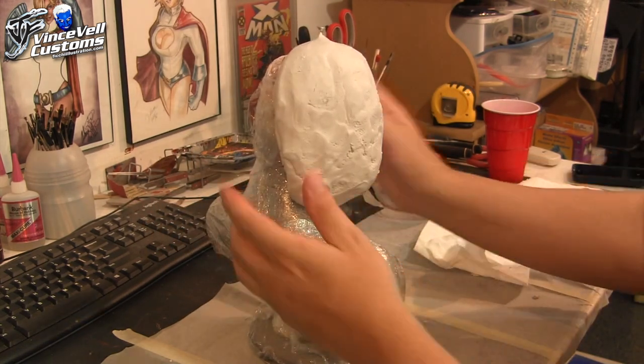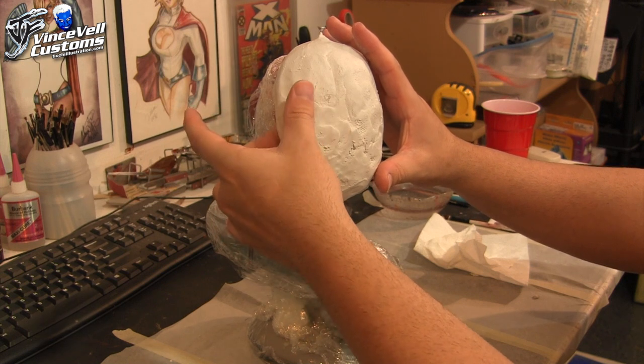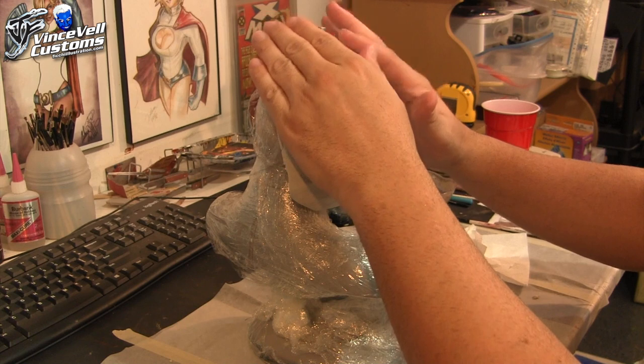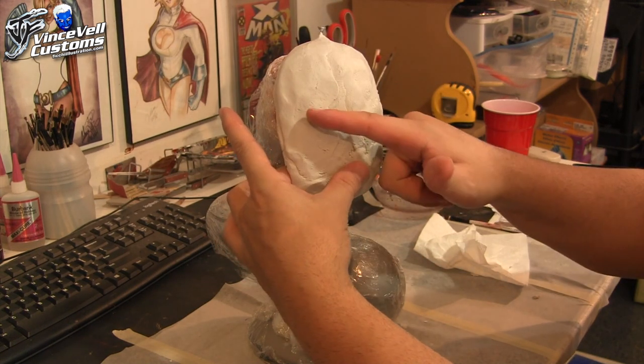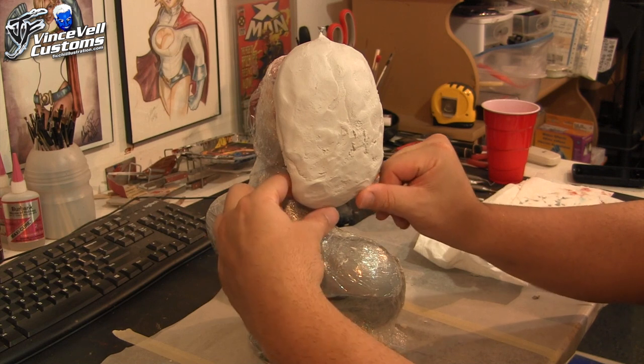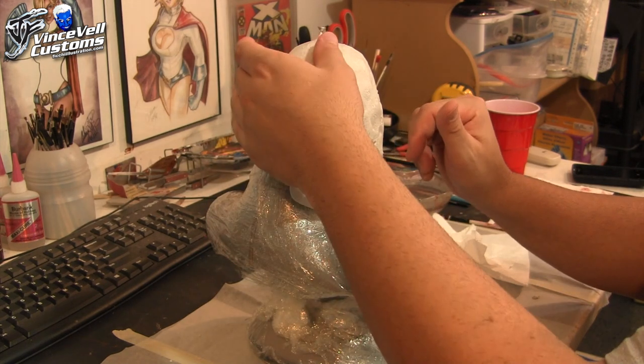It's really starting to cure up a little bit. Certain parts are still a little bit weak. Other parts are pretty strong. Like this part, around here, seems to be a little bit weaker compared to the bottom, which is already curing up. But it's really good stuff. I like it.